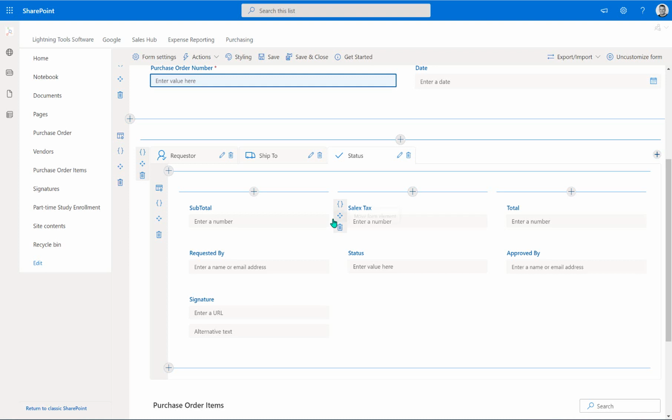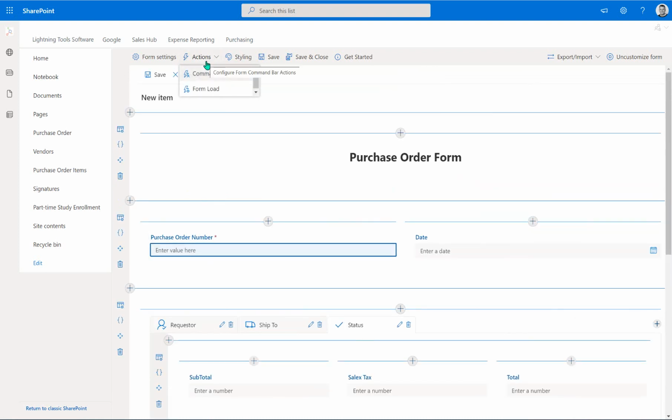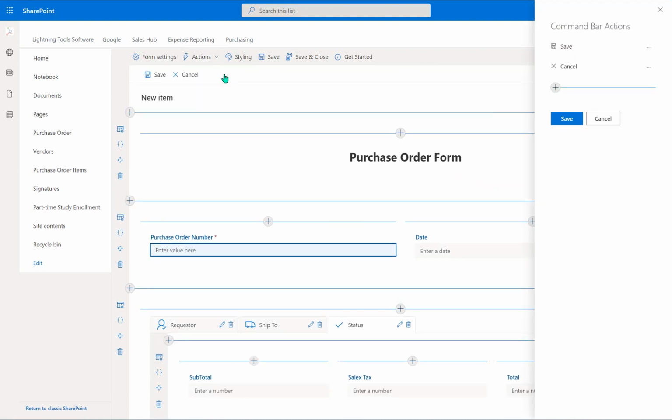Okay, so there are just a few places where we can create actions, and like I say, we'll go through and create one of each. Under the actions menu at the very top, we're going to go to the command bar first of all, and notice how we've got the save and the cancel buttons on here. Again, just a point: there are some action buttons that wouldn't make sense on the new form. Things like approve buttons are more likely to be on the display form or the edit form. Sometimes updating the status can also be an issue, and I'll talk more about that in just a moment.